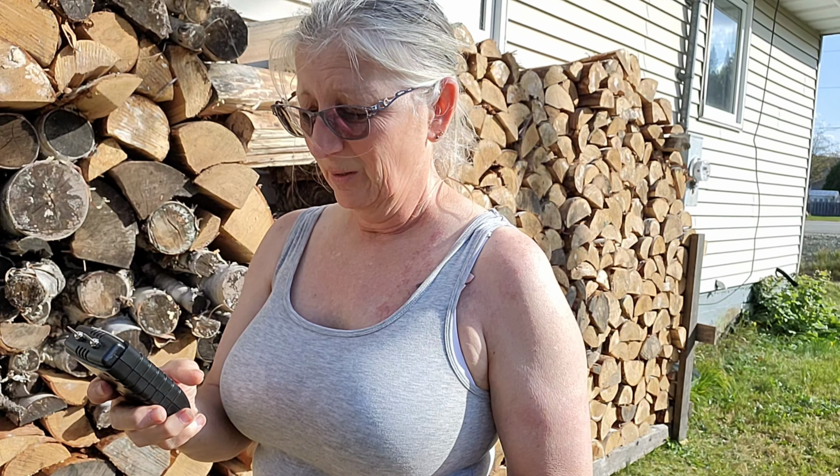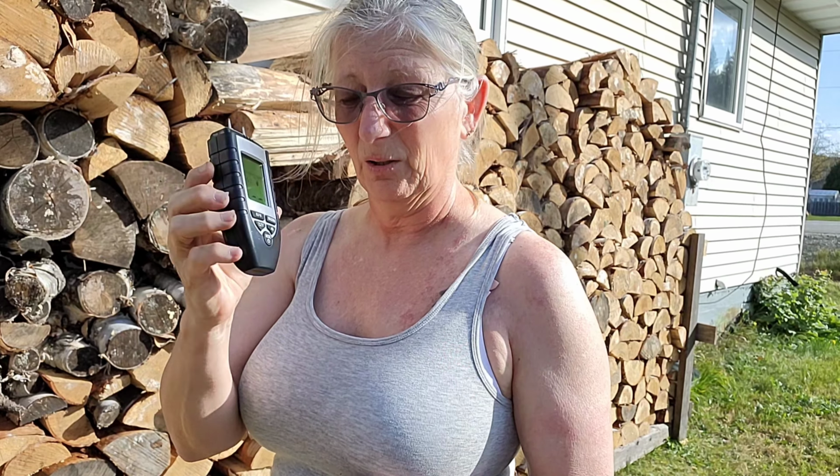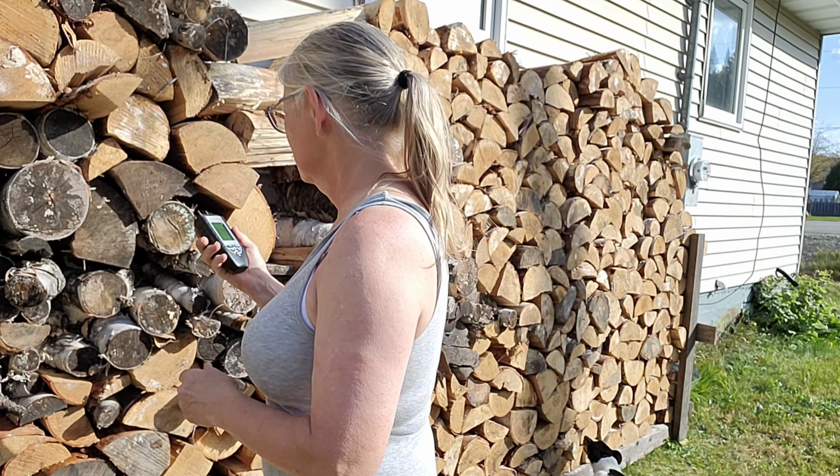But I'm dealing with stacking my firewood today, and I bought this moisture meter to find out if this wood is actually ready to burn. So this is something new to me, so let's see if I can get this thing to work. Yeah, set to firewood. So let's see if this actually works.